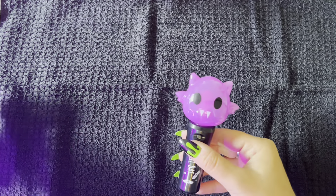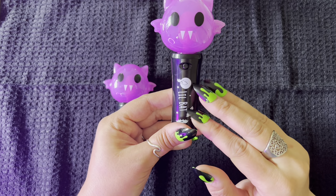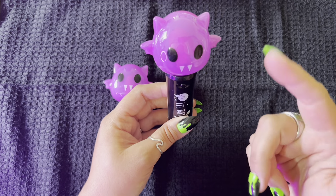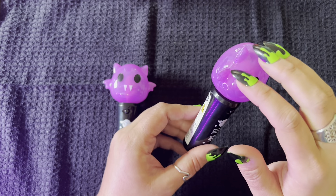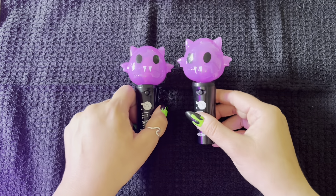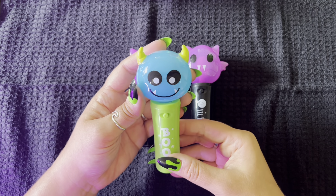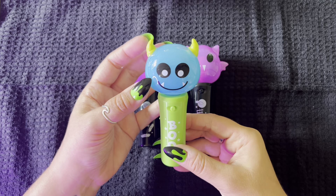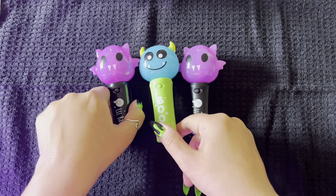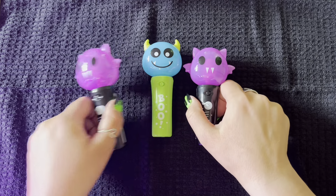I got my nieces these little bats — I'm not going to light them up because the thing in the center spins really fast and has a lot of flashing lights, and I don't want to do that to you. I always love these — Walgreens usually has them for every season. So I got the girls the bats, and I got my cousin's son this cute monster, which kind of reminds me of Monsters, Inc. I love these. The kids always love these — it's always just a fun thing to throw into any basket.